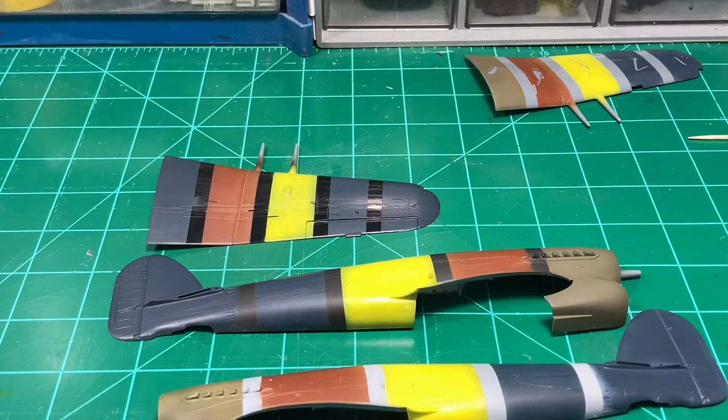Let me give you a quick wrap up. We're done with the water acrylics portion. We covered Vallejo model color, MIG Ammo acrylic color, and Mission Models paints - the three front runners on the water-based acrylics. The Vallejo for airbrushing is just not any good. It's very good for hand brushing, but airbrushing - I would not recommend. You have to be a special kind of enemy for me to give you that stuff to do.